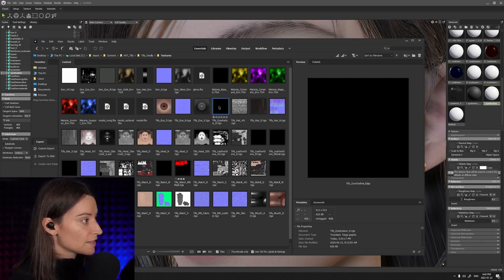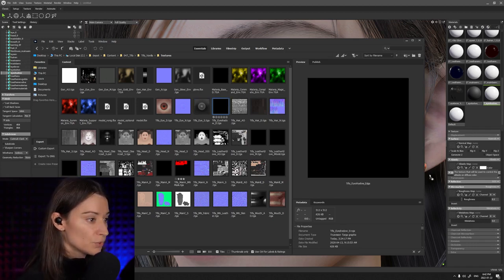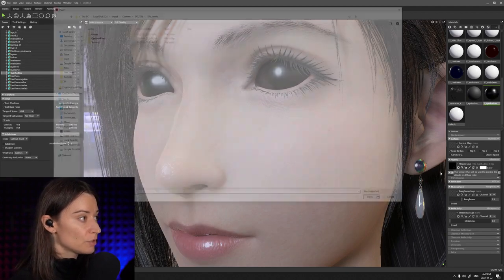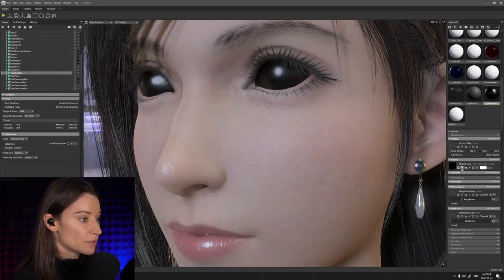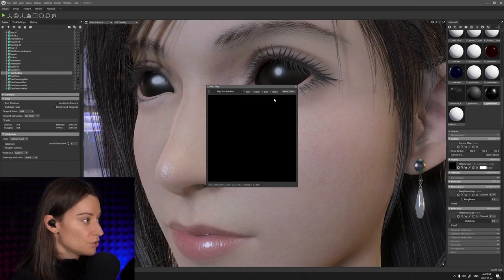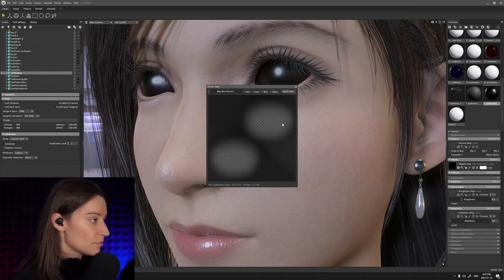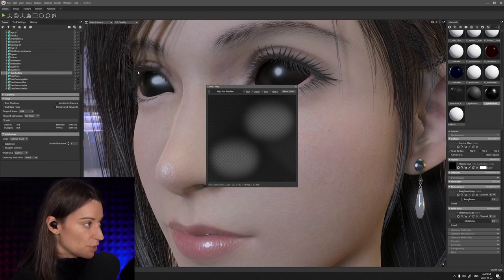So in this case, we have eyeshadow _D. Let's plug that into our albedo map. And if we look here, they pretty much just have a black texture, but there is an alpha. And the alpha corresponds with both of these eyes that we have.